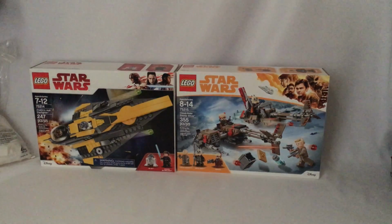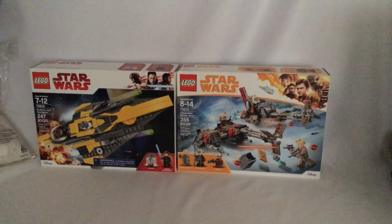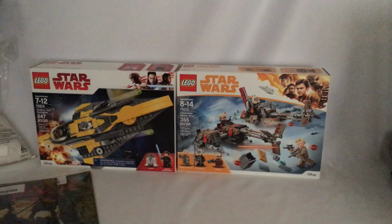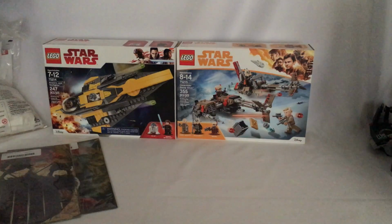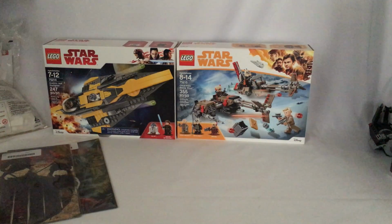For the comics that I actually bought, I bought Daredevil issue 26 and 27. If you didn't know, let me move the camera back a little bit. I'm a huge Daredevil fan. My two favorite superheroes are Iron Man and Daredevil. I think they're the coolest. Plus, I've been collecting that series, and I have a few of the comics before this, and they had that at the comic book store, and I'm like, I'm going to pick this up.